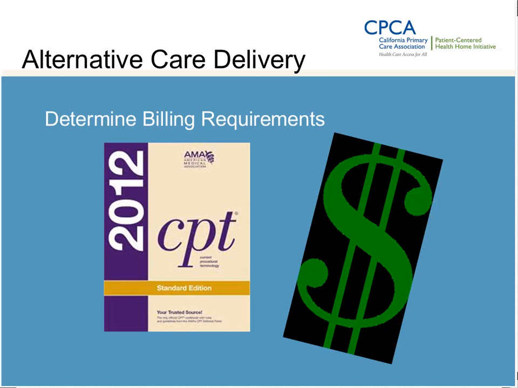Recruit billing expertise to help you determine appropriate billing codes and documentation for group visits. Most E&M codes are billable in a group setting as long as chart documentation backs it up. Be sure to comply with any rules or regulations specific to your agency, your state, and your payers. Group visits require a substantial amount of planning. The steps outlined here are really just the basics, but there are a lot of resources to help get you started. I've listed a few at the end of the slide deck for your reference. A great starting point is the Group Visit Starter Kit, which is listed at the end of the slide deck, and you can find at improvingchroniccare.org.